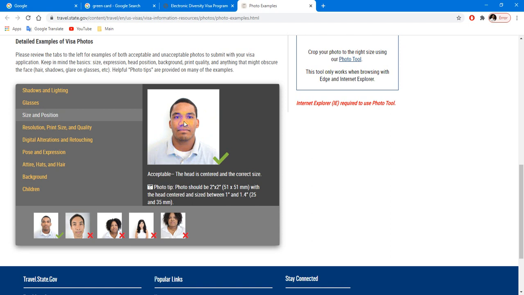You should be in the center. Look forward without any smile or other mood. And of course, the face should be visible clearly. Once again, you have to go to one of the photo studios and ask them to make you a photo for the green card lottery. Usually they know all the requirements and will give you the right photo, because sometimes with a photo which does not correspond, you will not be able to register.